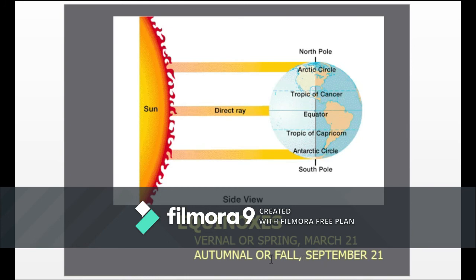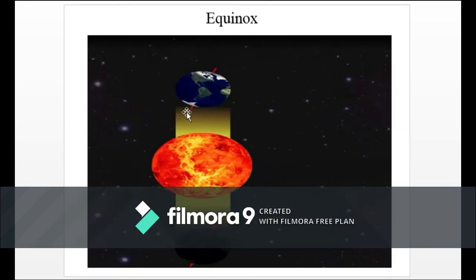So you can see here in this picture, the amount of the sun rays will be equal. This time is the spring time, when the earth is going to move here, and this is going to start the summer season. And when the earth comes to this point, it means this is 21st or 22nd of September, and this time in the northern hemisphere the season is going to be winter, and in the southern hemisphere the season is going to be summer, because when the earth comes here, the sun will be putting its direct rays on the tropic of Capricorn.